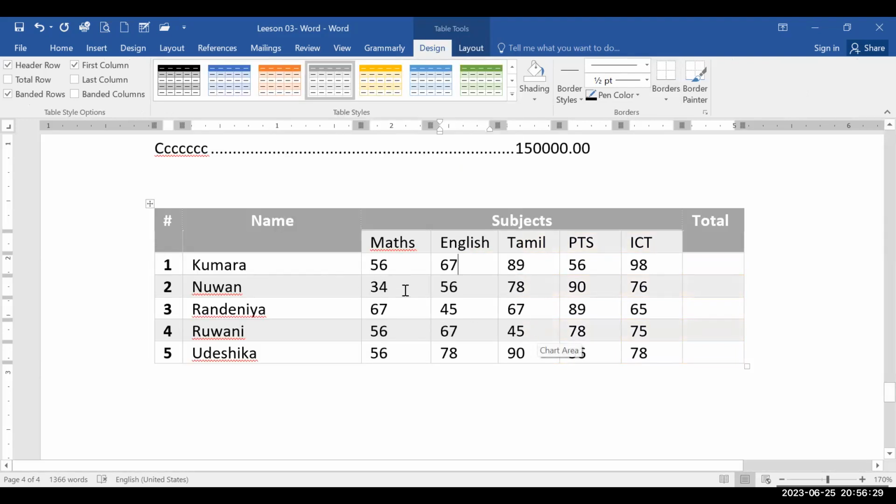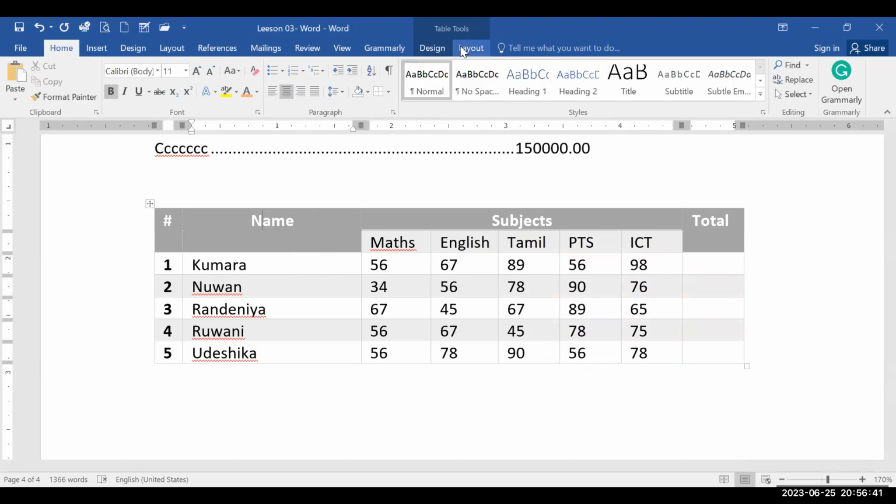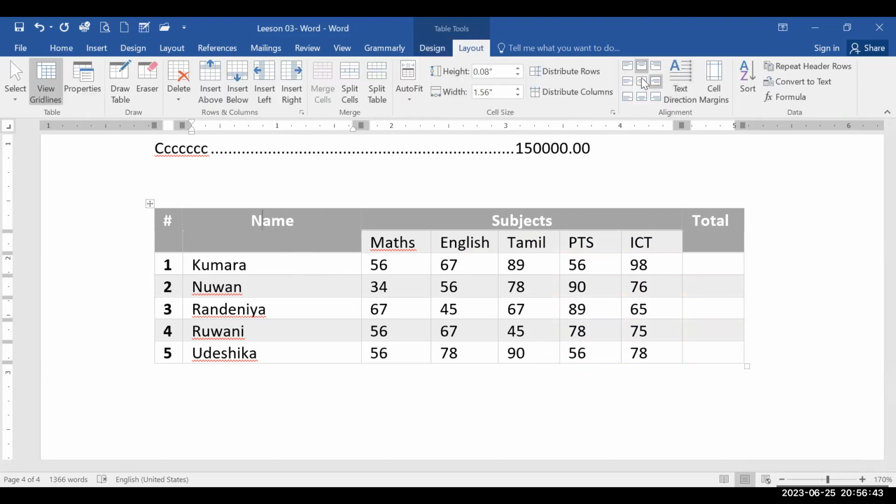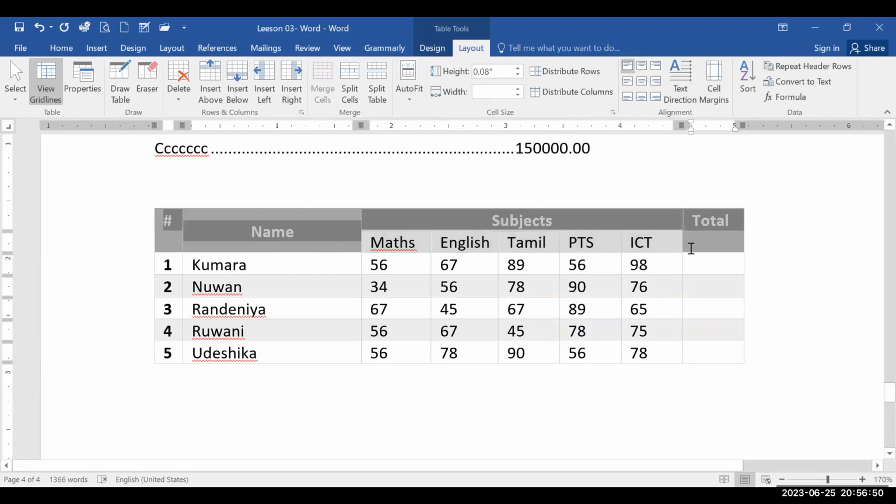Then after you apply this style, you can adjust it whatever way you want. For example, this came to the top. No, I don't want that at the top. I need it at the center. I can make it so. You don't need to keep it like this. So you can select this one. I need it centered, and I can make it.